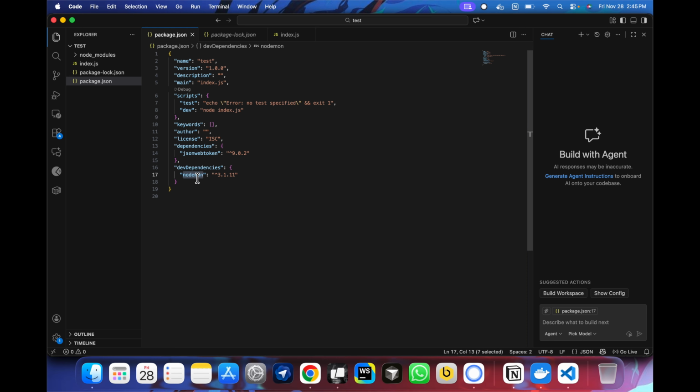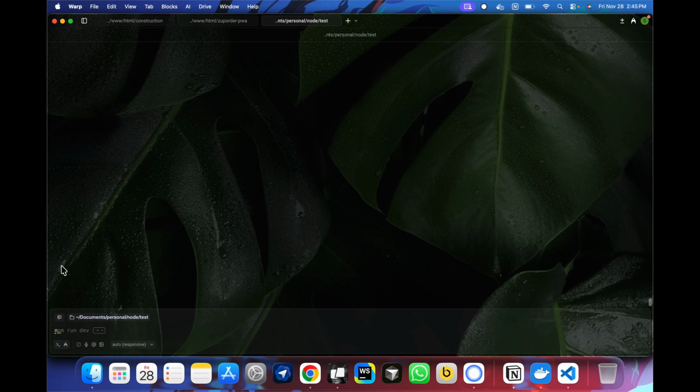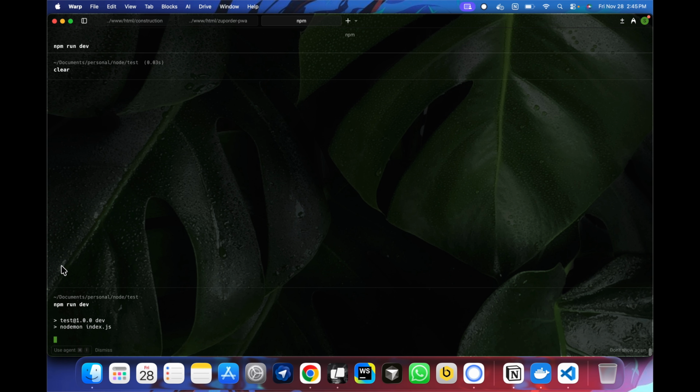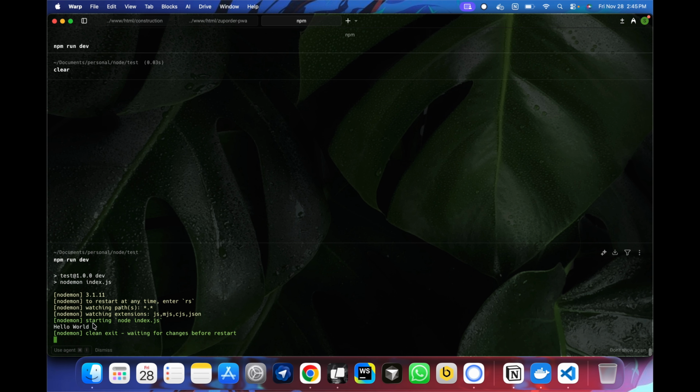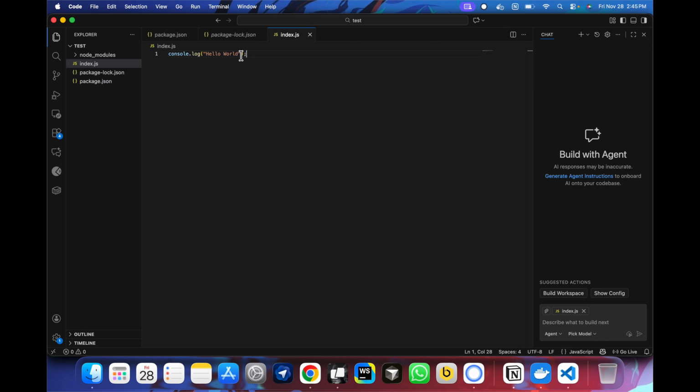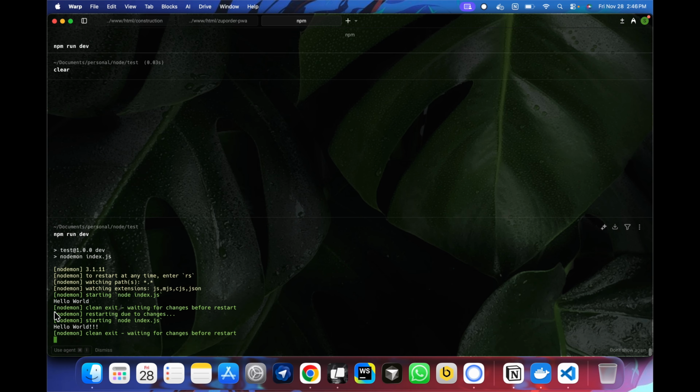So how do we use nodemon now? Here you have mentioned node index.js. Instead of node index.js, if you make it nodemon index.js, whenever you type npm run dev and execute it, nodemon will always listen to the changes on your index.js file. So here you can see hello world is printed, and if I do some changes over here, it will be instantly reflected. So here you can see first initially hello world was printed, and when I added exclamatory, it printed hello world and exclamatory changes as well.